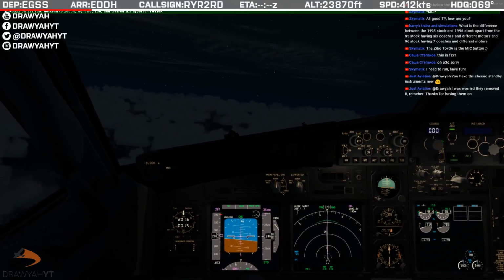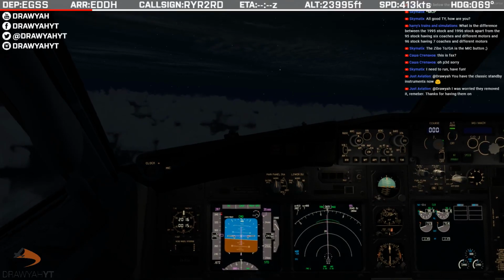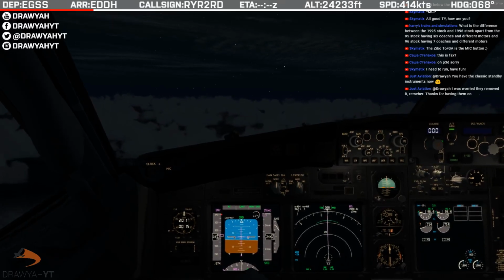4257, turn left heading 270, speed 180 knots. Left 270, 180 knots. CSA 523, speed.